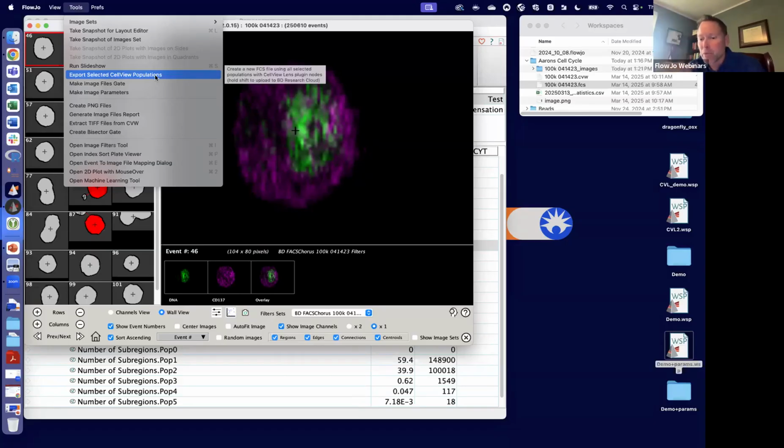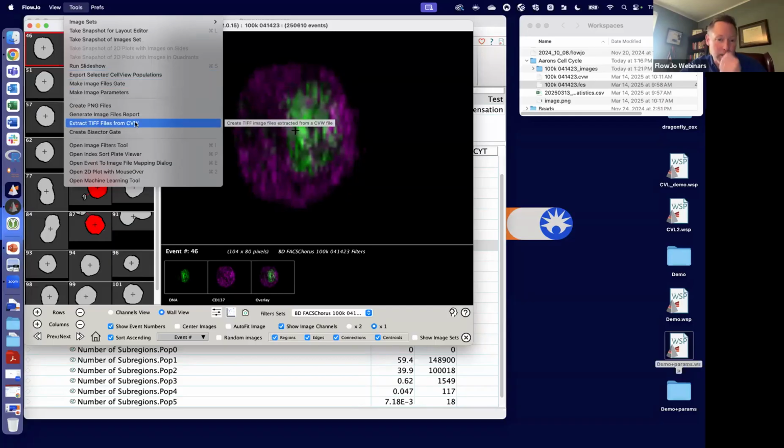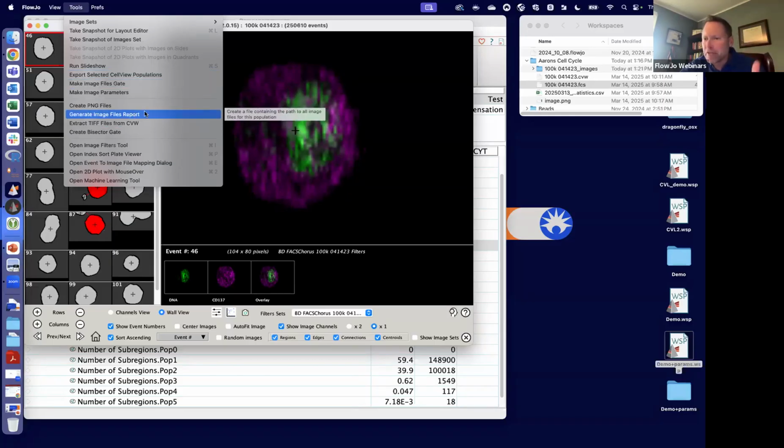So it allows you to put together multiple files that would potentially have conflicting image numbers, like this was image one in multiple files, and put those together for comparison at some later date. There's your extract TIFFs from CW actually as a button, and so on. Generate image file report gets you a text file of which cells have which images and what number they are. So a bunch of extra tools in there.